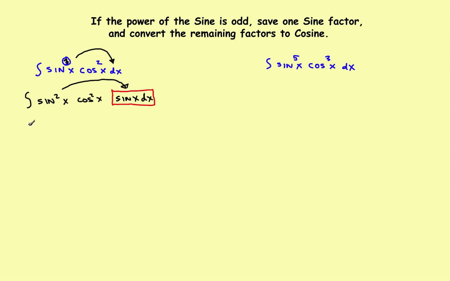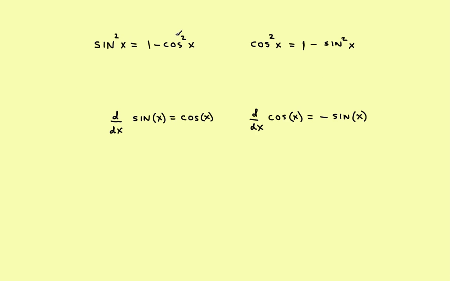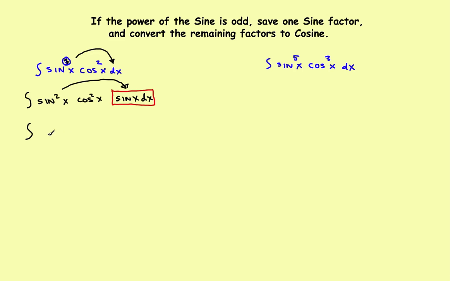Well, it's going to be the integral. And again, just remember your identities. To change a sine squared into a cosine squared, you change it into 1 minus cosine squared. So this is going to change into 1 minus the cosine squared of x. And then you still got the cosine squared, and then you've got the sine of x dx right here. Now the reason you're doing all this is you want to put this entire part right here in terms of cosine so that you can use substitution.